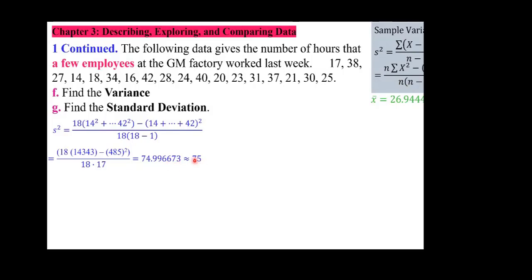Now, if you were to use this formula, then remember x bar is 26.9444. Using that formula, either way is fine. The very first number, remember, it was 14. So 14 minus this x bar, square it, plus the next number minus x bar squared, plus all the way to the last one, which was 42, the largest number. I'm talking about the ranked data. 42 minus this number squared over n minus 1. We are here, 18 minus 1. When you do the math, it gives you the same answer. It's 75. So both of them give you the same answer.